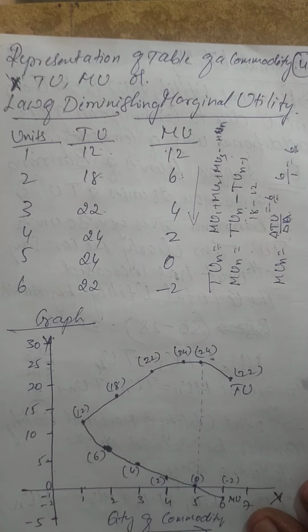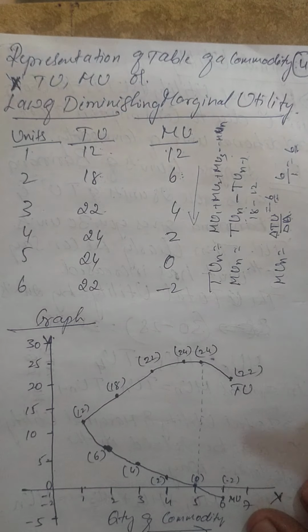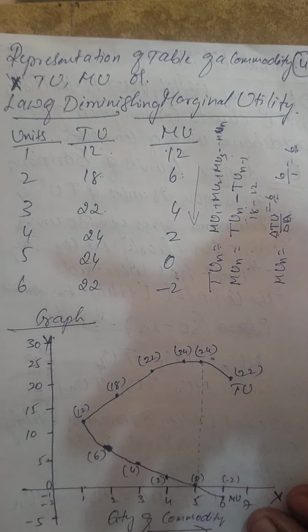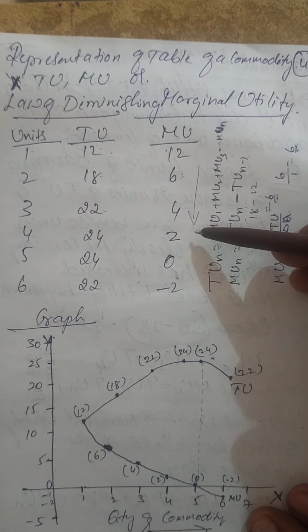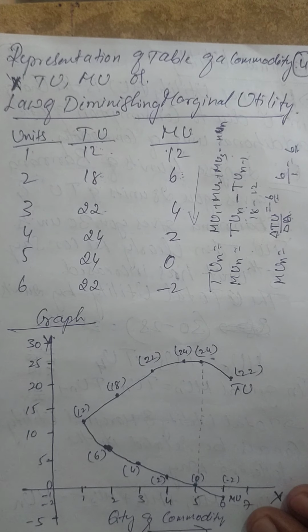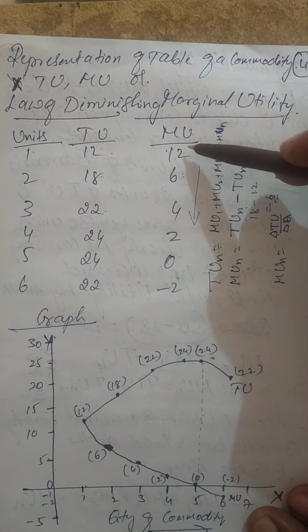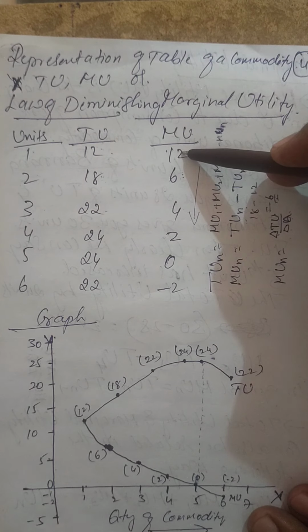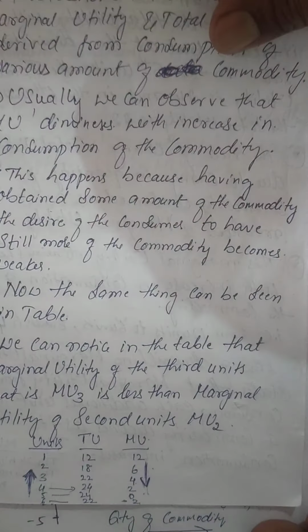For example, you have a large number of jeans. When you keep adding jeans, you don't feel that, oh, I have so much and I'm so happy to have so many jeans. No, your level of satisfaction will decrease. You feel, oh, how many jeans should I have? Though they give it to you free, you're not ready to take much. You might buy one extra, but that one extra will not give you as much satisfaction as the first unit. So it keeps decreasing.